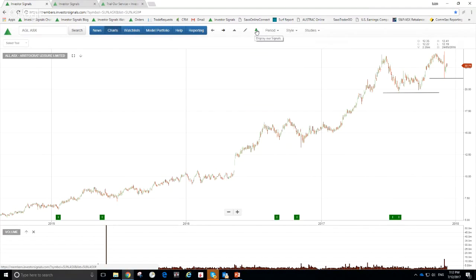The bell here is the application of the signal, so you want that turned on at all times. So the way the chart menu works here, you've got your period, your style, your studies, your drawing tools. Again, towards the back half of the presentation, I'll go into some of these more detailed or technical sections of the charts.